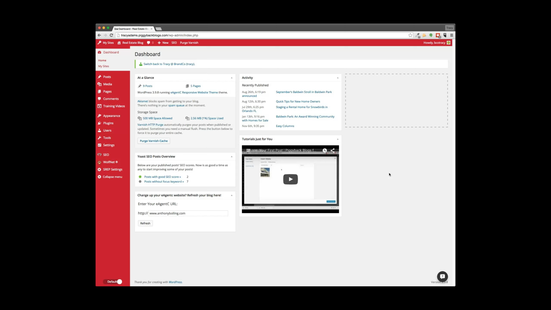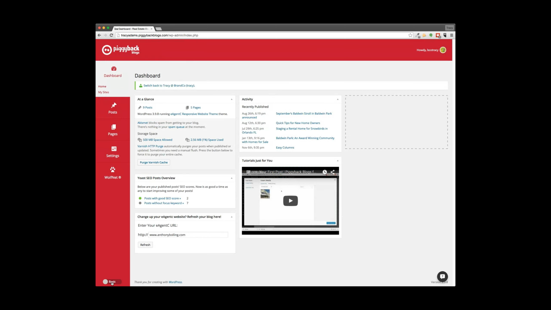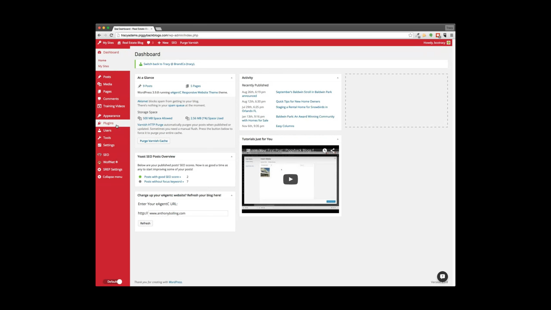The new area that you've been seeing, this whole red theme, is something that we've put into place to help minimize that overwhelming feeling that a lot of clients are getting when they log in to their Piggyback blog for the first time. If you are overwhelmed by how things look, I always recommend going down to the area that says default at the bottom, and you can switch that over to basic now, and it'll remove all those extra things that you don't need, unless you do find that you need it with a webinar like what we're talking about today. That would be under the default area, because we removed the ability to get into plugins from the basic version.